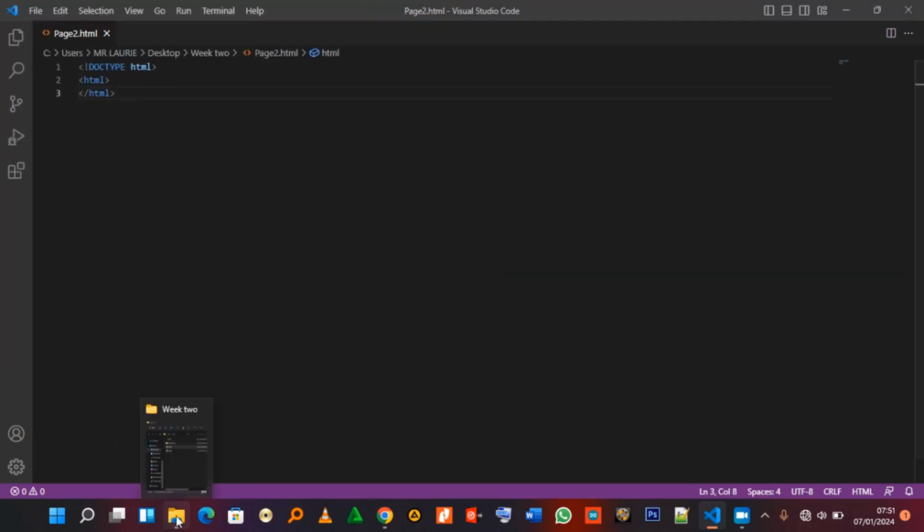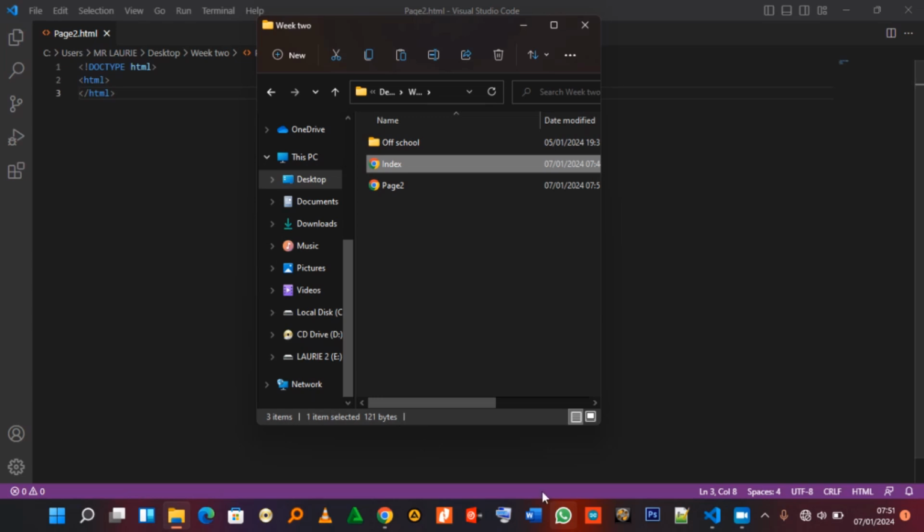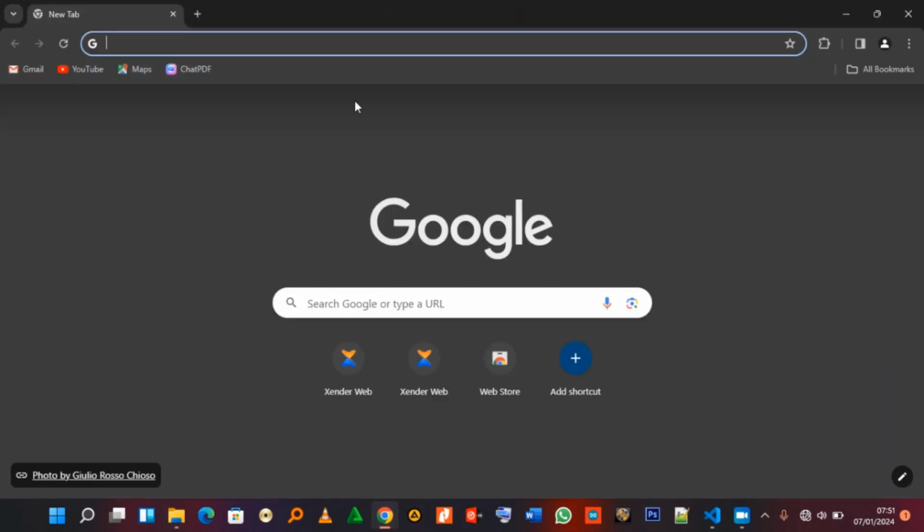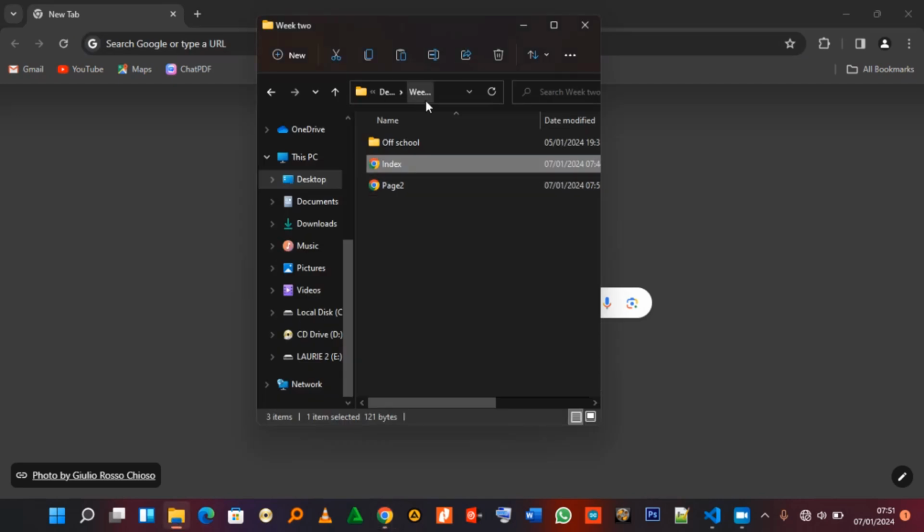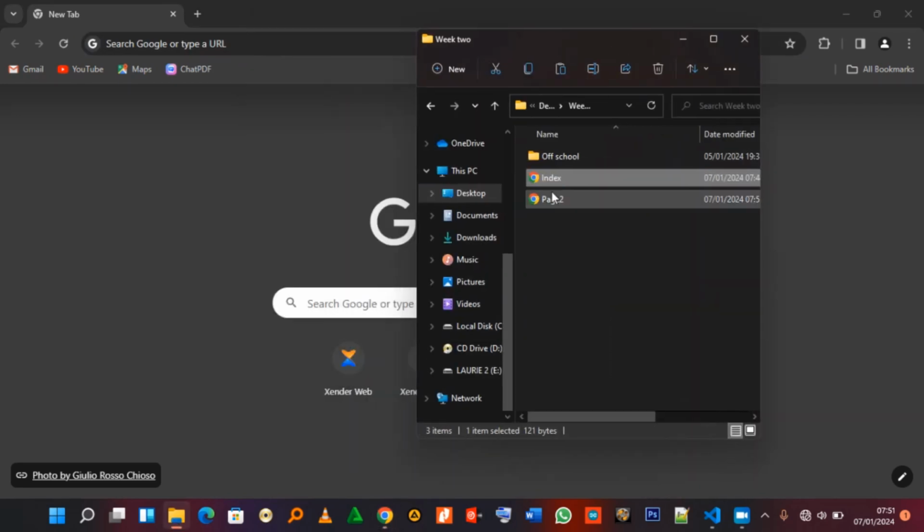How do you view it? How do you see what you have done? You simply open your folder where you have saved, then open your browser. Better you just drag. Sometimes it is okay if you double click. It is very okay if you double click, still it will open. Just that sometimes, especially for documents written using notepad, or depending on your computer's settings, it will bring this with a notepad or with a Visual Studio Code icon here.